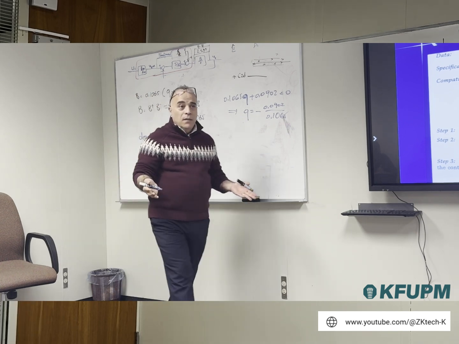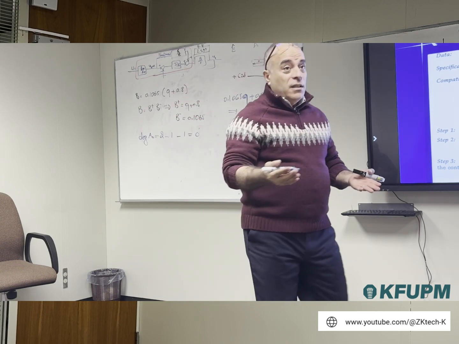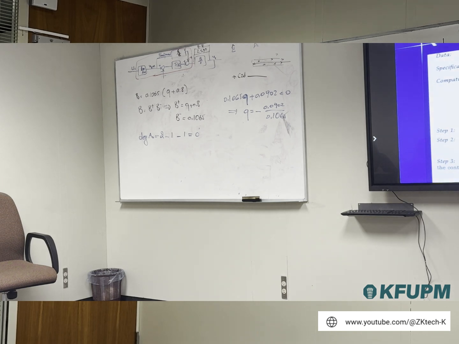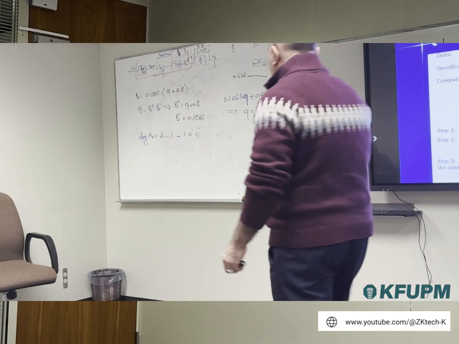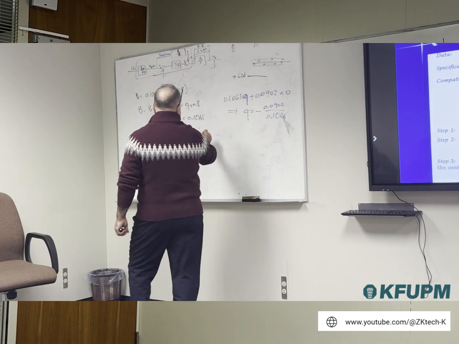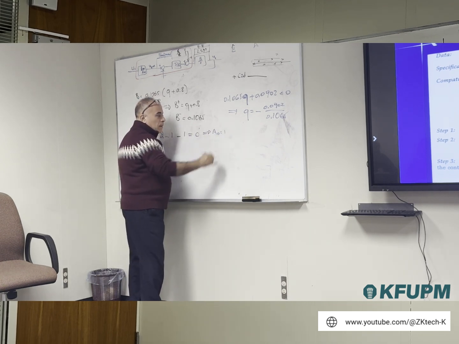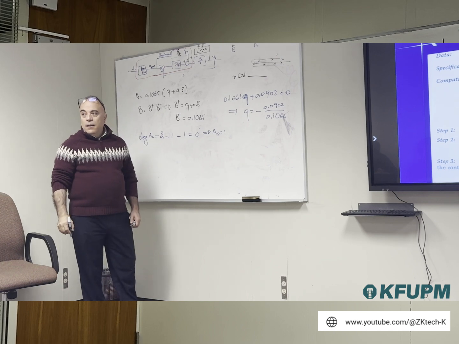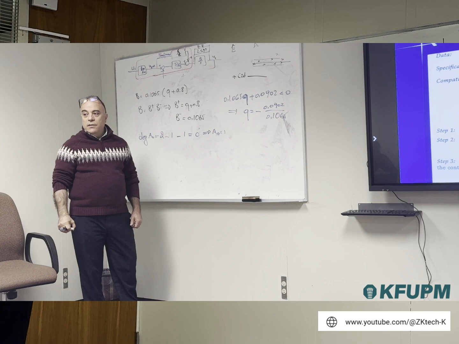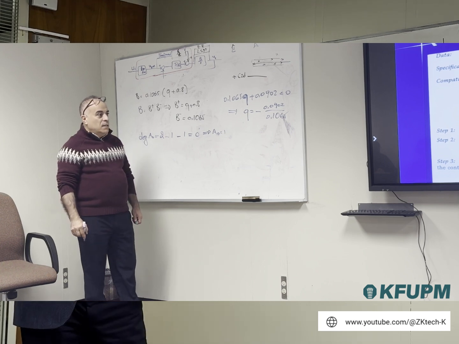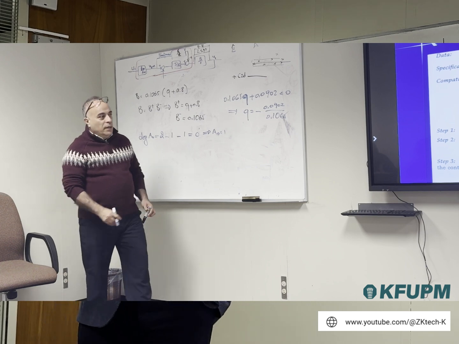Anybody would like to take a shot? A0 is a constant, but it's a monic polynomial, so we don't need it. It's 1. So A0 is 1. So what we do, we continue the procedure exactly the same. We observe they don't change anything. What about the degree? The degree will be higher. How do we separate them? This is the question.